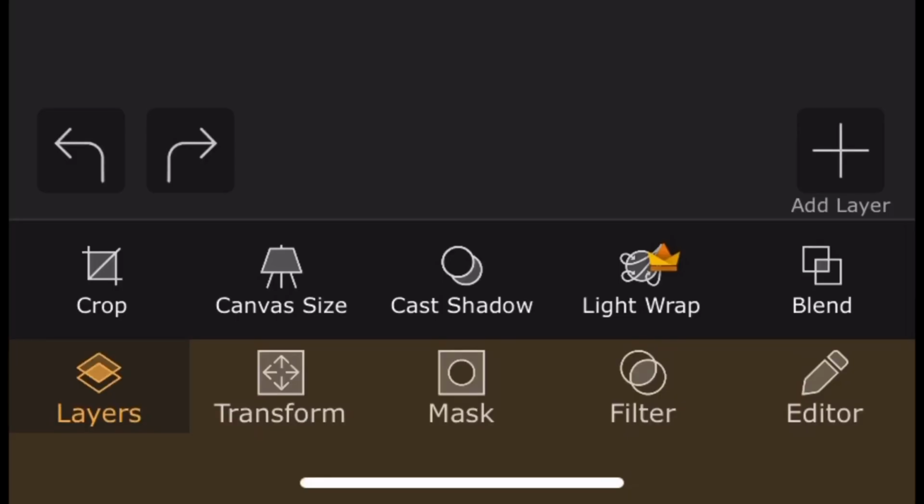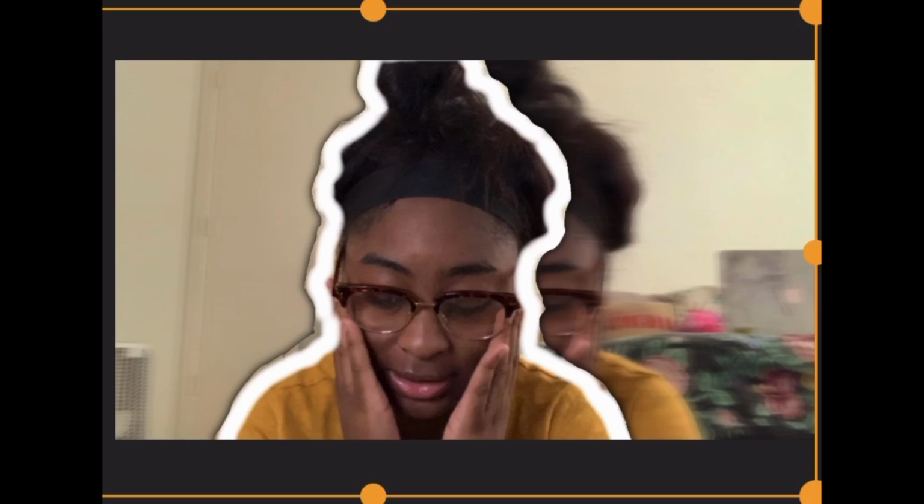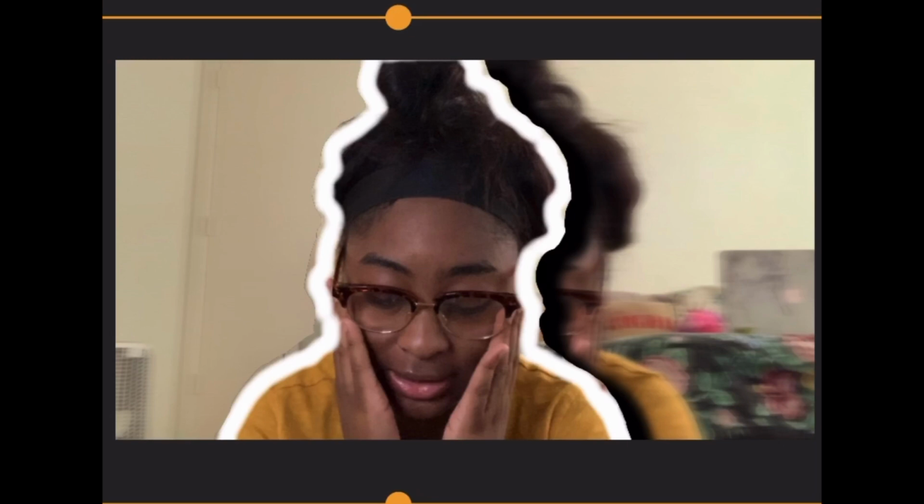So you go to layers, okay? Cast shadow. And I like to turn mine up to 100, okay? And watch what happens, y'all. Watch this. Look at it. That's my shadow. This is amazing. Like, bro, I don't like to cast the shadow too much like this. Like, that's weird.